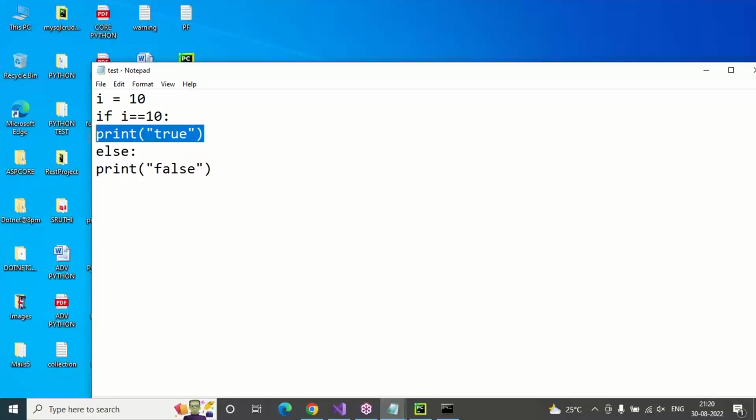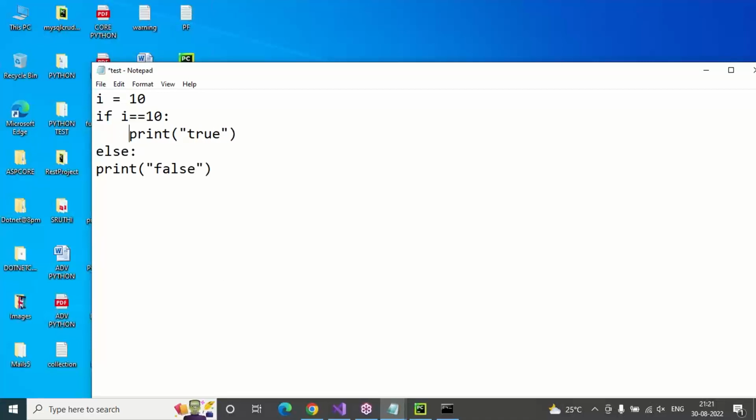Why? Because if you write like this, the print statement is a completely individual statement. It's not considered part of the if block. This print does not belong to the else block. It's not considered as the else block. So every line here is treated as an individual line only. That's the reason you will get an indentation error. So to define a block of code in Python, we use what? Indentation. Indentation means 4 spaces.